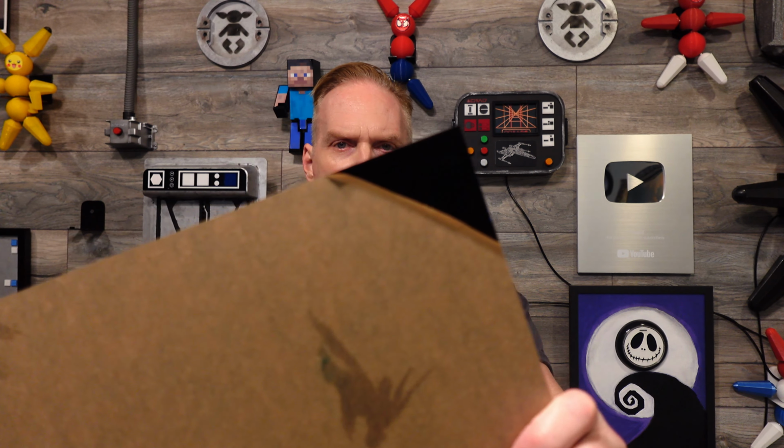Now, there's a couple things that we have to do in order to print on acrylic. And this is a regular piece of acrylic. You see right there, nice and shiny. I chose the shiny, glossy side of it. And what happens is we need a promoter. If you print resin ink on a piece of acrylic, it'll stick, but it'll peel off. I'll show you a test in a little bit, how we do it, to make sure that it works.